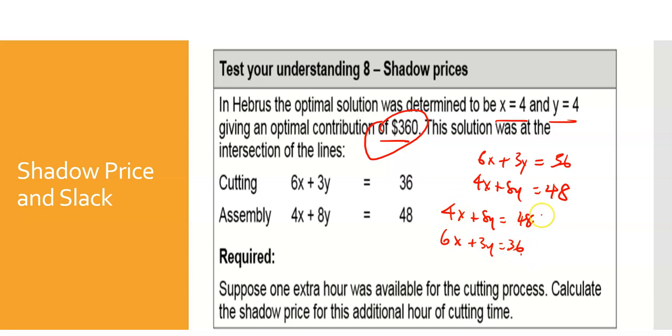I multiply this by 3 and I multiply this by 2 - the whole equation. You have to multiply the whole equation; nothing changes when you multiply throughout. So if I multiply this whole thing by 3, I'll just prove this: 4 times 3 is 12x + 24y = 144. And on this side you will have 2 times 6 which is 12x + 6y = 72. So now I can subtract this comfortably.